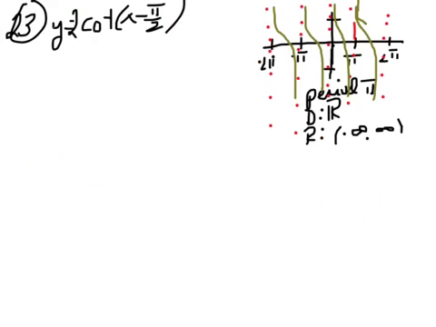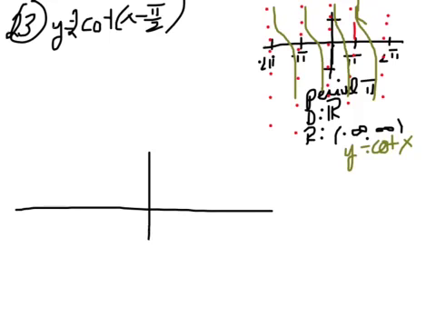Okay, so I thought we'd do number 23, y equals 2 cotangent of x minus pi halves. And instead of trying to flip the tangent, it just gets so crazy. Let's just start. This is my graph of y equals cotangent x. And so let's graph it by using what we know and shifting this graph. I think it'll make our lives a lot easier to do that after trying 19 both ways. Okay, so here's our graph.